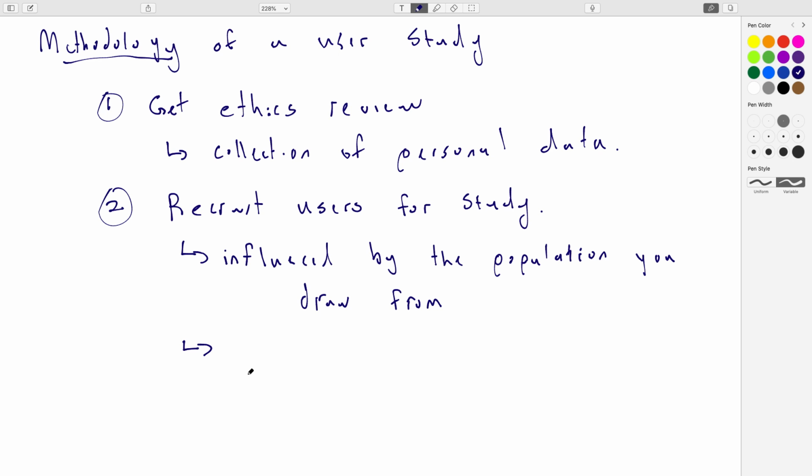The other thing is you can recruit online, in two ways. One is you can recruit online so that they show up in person. The other is you could design your user study so it can be done remotely. You're still working with actual human users, real users, they're just online.